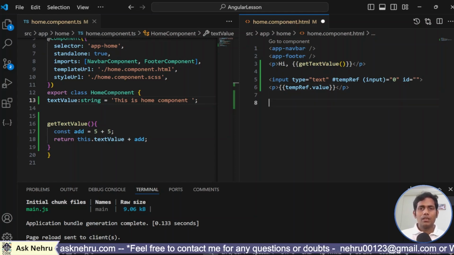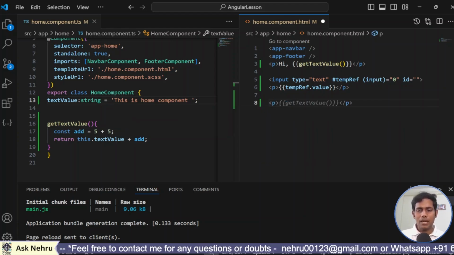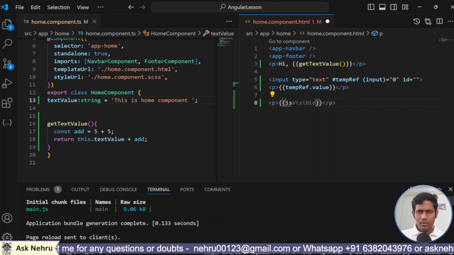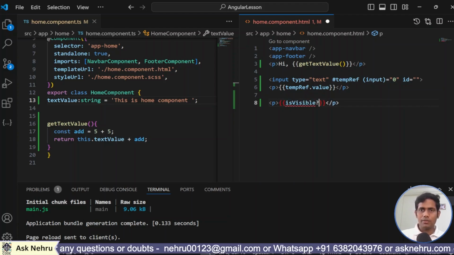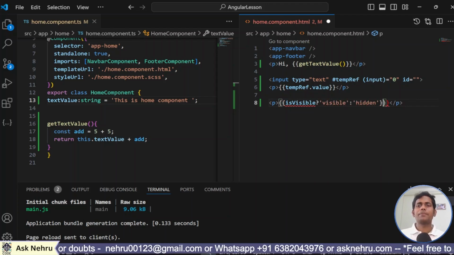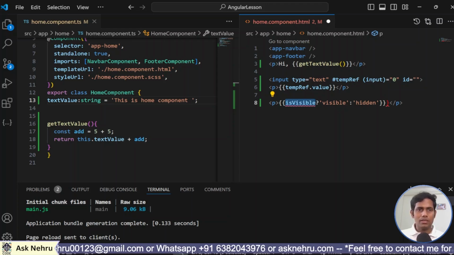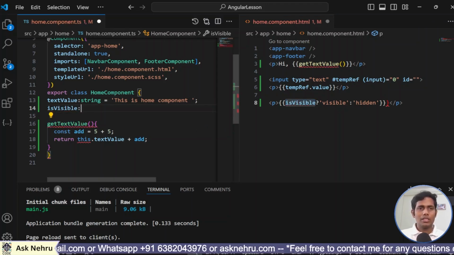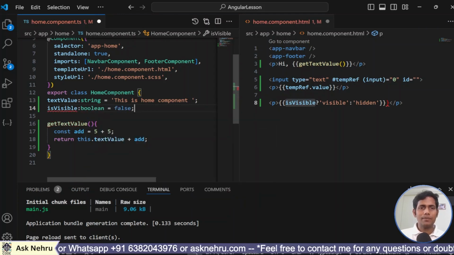So what I do, I take another paragraph tag and create an interpolation, and here isVisible and question mark and visible, hidden. So here there is isVisible, so that should be defined in the TypeScript file. That should be the boolean type, and initially I keep it false.